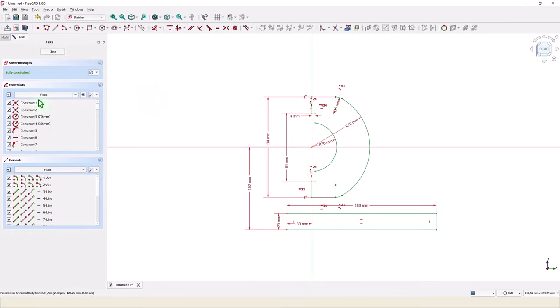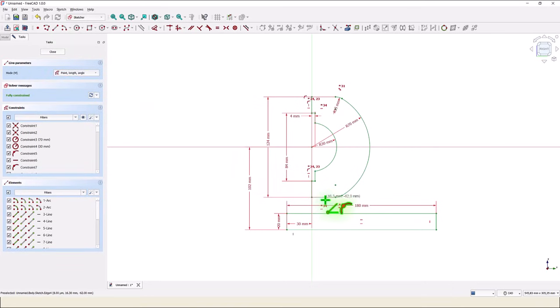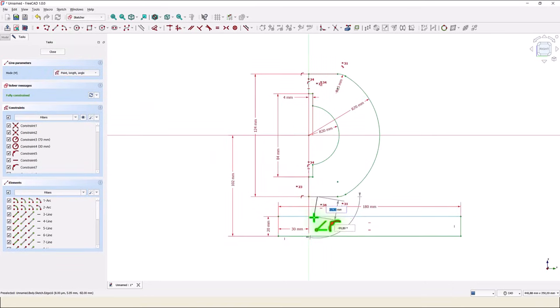two closed contours, fully constrained, and as you know, we cannot create extrude without connecting these two closed contours.